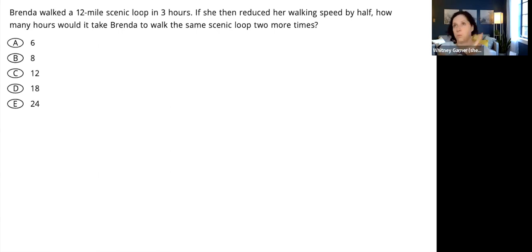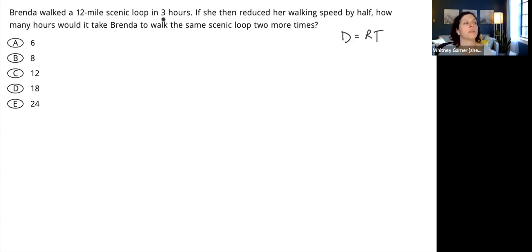Anytime I'm dealing with any problem that has an equation, so distance rate time, work rate time, average, like sum divided by number of terms, geometry formulas, whatever the case may be, the first thing I do is, off in the corner of my working space, I write my formula. So D equals RT. A way to think about this is dirt: distance is rate time. So the dirt formula is the way I've always thought about it.